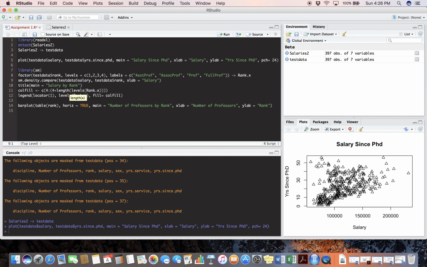Then we have the levels command. In this case, we've already pre-specified the levels command here at line 8. And so at line 11, we're telling R that we want to use the levels that we specified in line 8 based upon the rank.x variable that we indicated before.